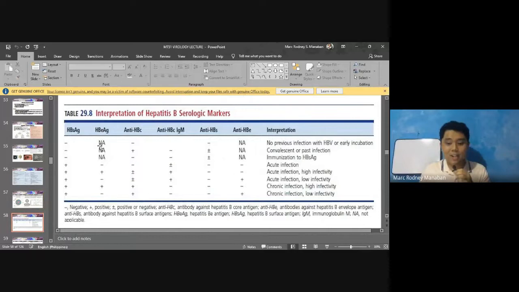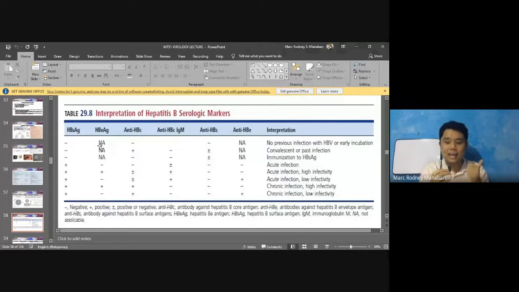Now, how do I remember? Ako na lang i-share ang mnemonics. Nachika po na ako ni sa akong IS students last SEM. Ako mnemonics for that, the appearance of your markers in serum, it starts with your HBsAg and followed by HBe antigen, followed by anti-HBC, followed by anti-HBe, and then finally anti-HBs. Last ang anti-HBs, dears. Take note.